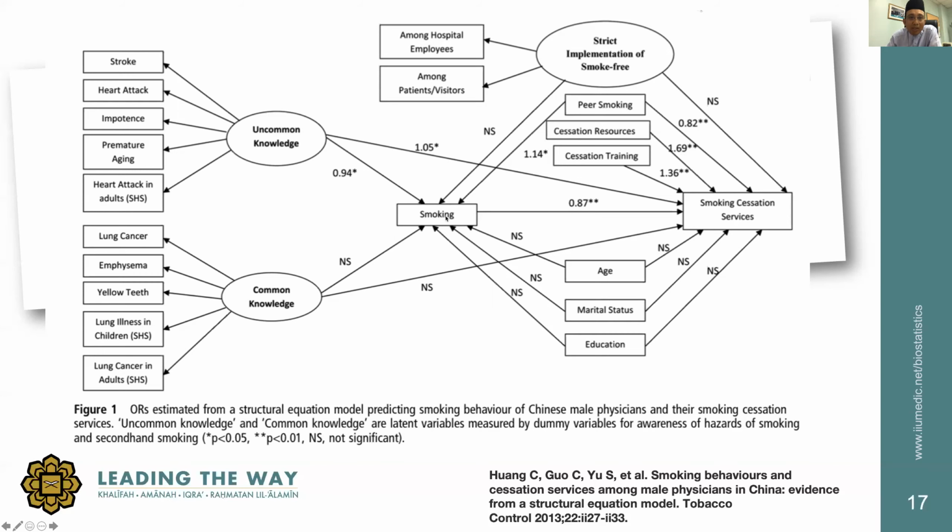I'm not going to tell you what it is, but basically look here: smoking cessation, whether a smoker physician prescribes or not, after considering all these variables and relationships. So this value here, 0.87, is the odds ratio after considering all these variables, regardless of whether they are significant or not. Like this one is not significant. This one is significant, but the odds ratio is more than one. This one is significant, but the odds ratio is less than one. So this is the net effect of smoking physicians, whether they ask their patients to stop smoking or not. So 0.87 odds ratio. What do you think? Anyone can guess?